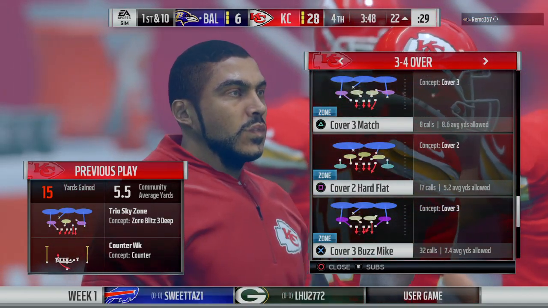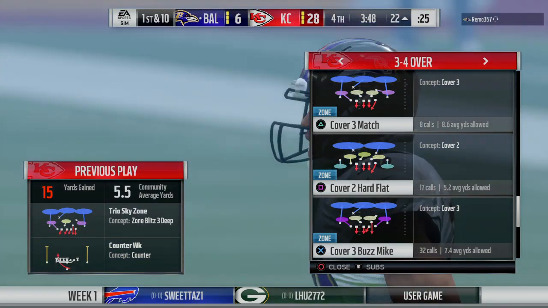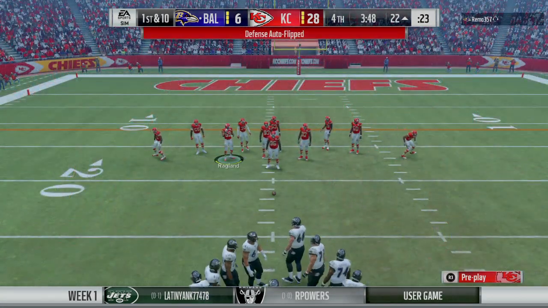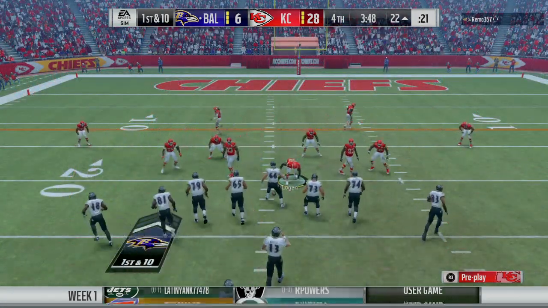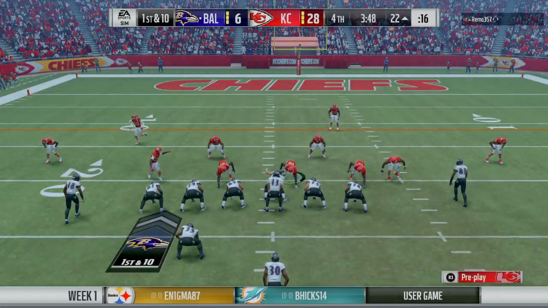Found his spot and picked up nice yardage, didn't he? And now he's got him knocking on the door of the red zone. So they pick up the first down after the run, and now they approach for the fresh set. Here comes the D swarming to the line.